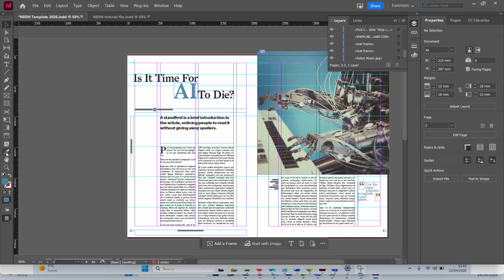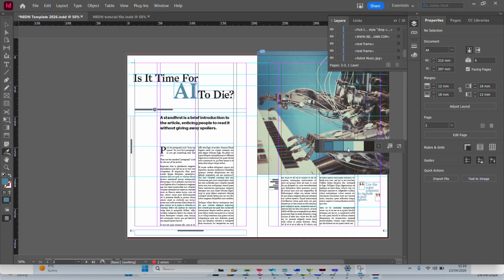However, there's actually a much better tool hidden underneath your regular eyedropper. If I right click on the eyedropper tool, you'll see something called the color theme tool. And I do really like the color theme tool. So I right click on my eyedropper, I'm going to go to the color theme tool and I'm going to click here.